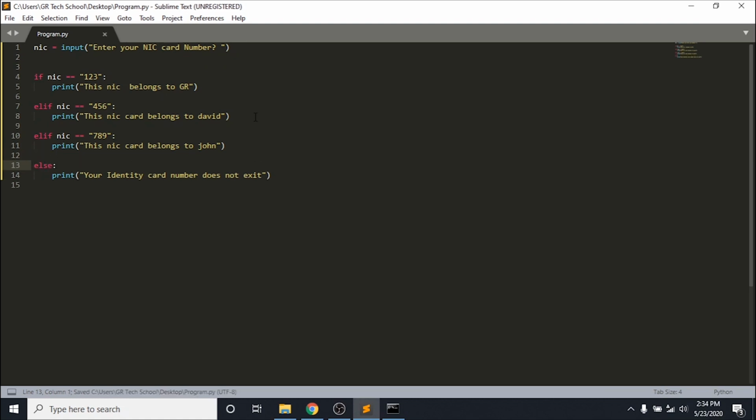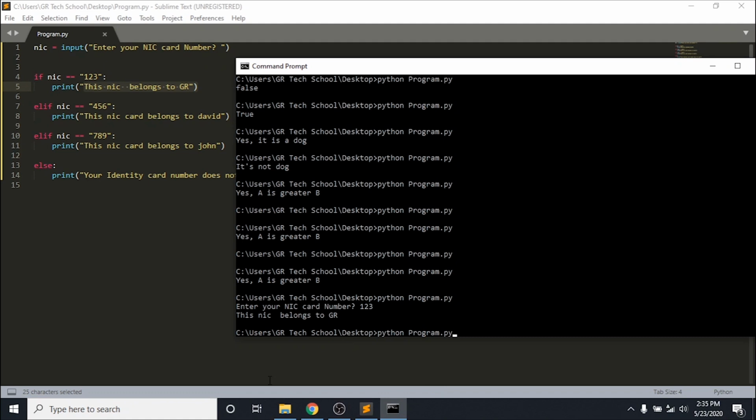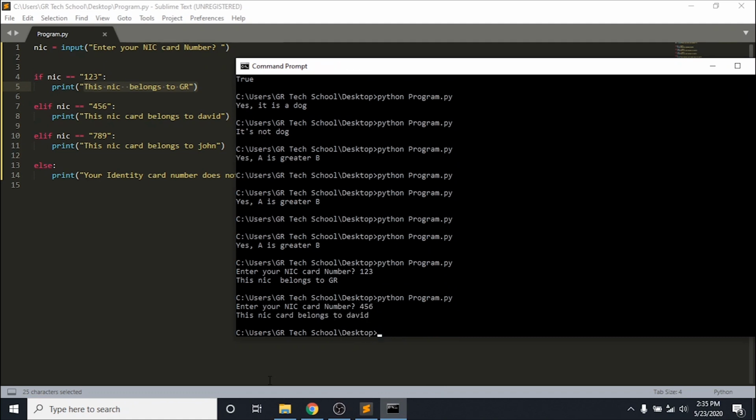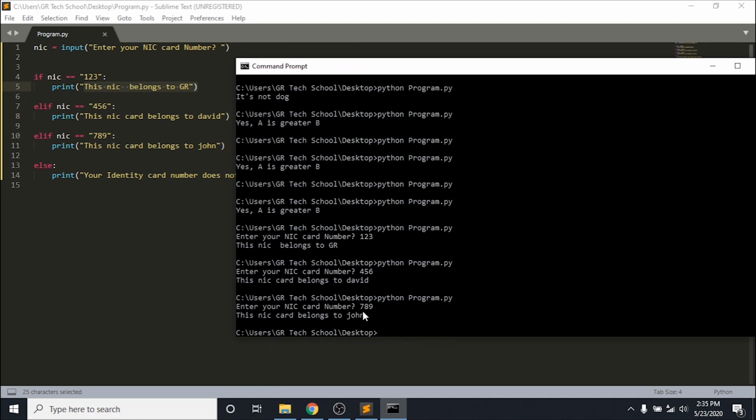Basically the idea of this program is that whenever the user enters his identity card number, it is going to return his name. It is going to say this in NIC card numbers like that. So I'm going to run this program. 1 2 3, this identity card belongs to GL. 456 belongs to David, and 789, this identity card belongs to John.